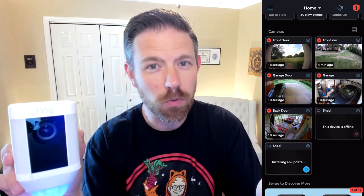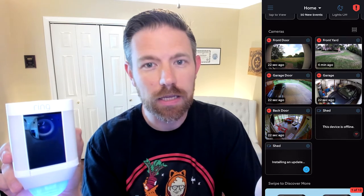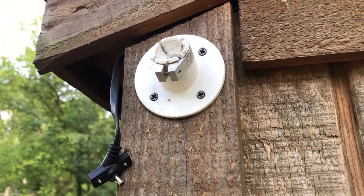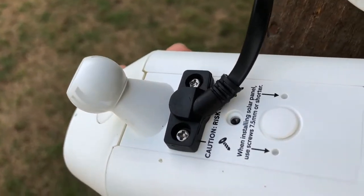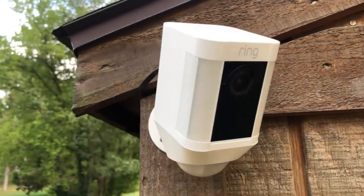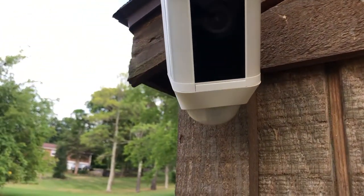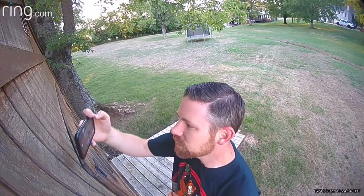Ring, this is a little bit of feedback: there should be an easier way to identify that I am using this to replace a damaged offline camera, without having to reset up those settings again. The app is actually picking up and it's working as I film myself filming myself. I also had the bracket already out at the shed, so plugging this into the solar cable for charging was very basic — just two screws hold that cable in place. Ring has a great design for the mount itself; there's a little screw you can tighten down to hold it securely in place. They also changed the hinge a little bit, which actually makes it far more water resistant. And what install would not be complete without an actual test to make sure the signal is looking good and everything's working like it should.